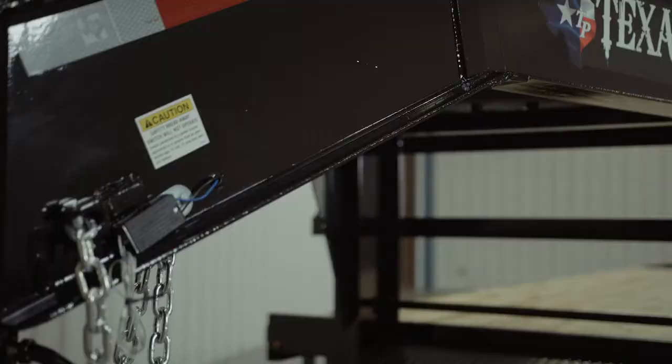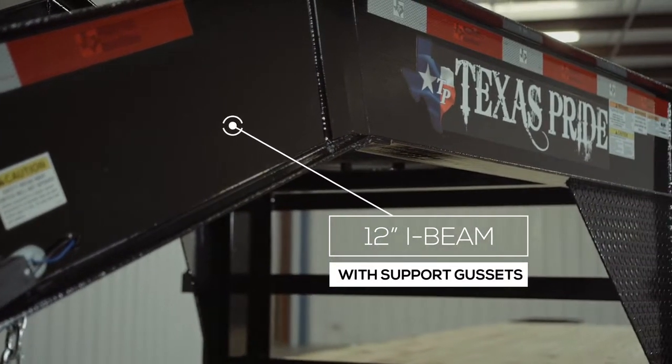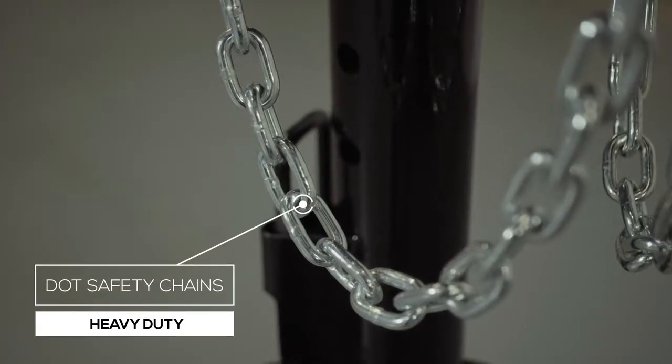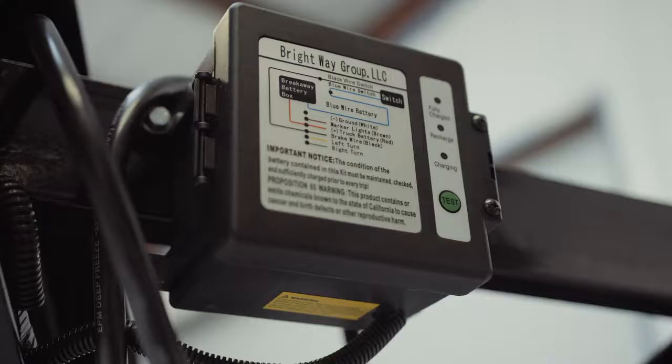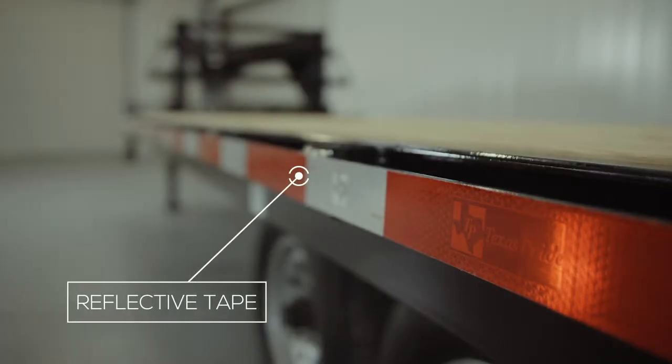Behind the coupler, we have the tongue of the trailer, which is made out of all heavy 12-inch I-beam. This is some of the heaviest steel you will find on front of a trailer this size. Every Texas Pride trailer features all required DOT safety equipment, such as heavy-duty safety chains, emergency breakaway switch with long-lasting battery, and more reflective tape than you will find on most other trailers.